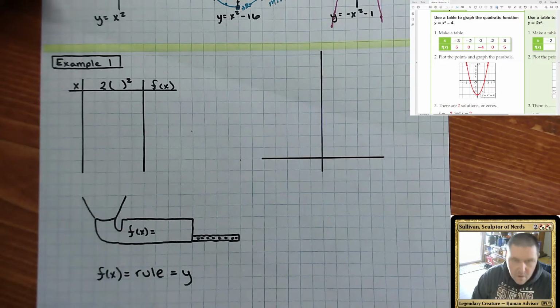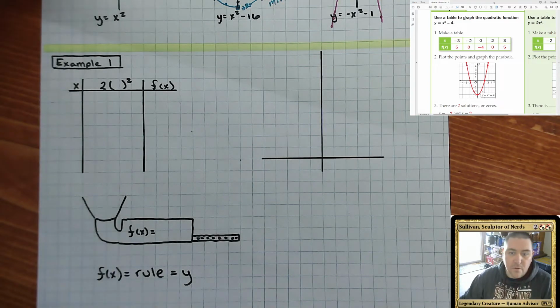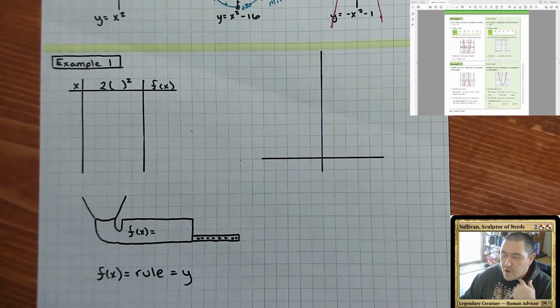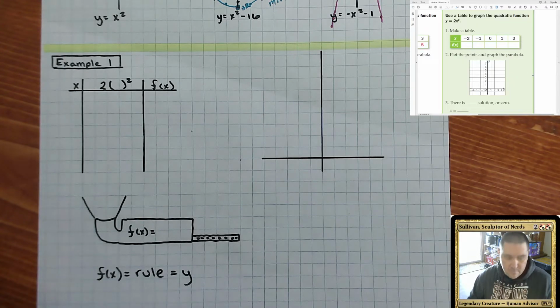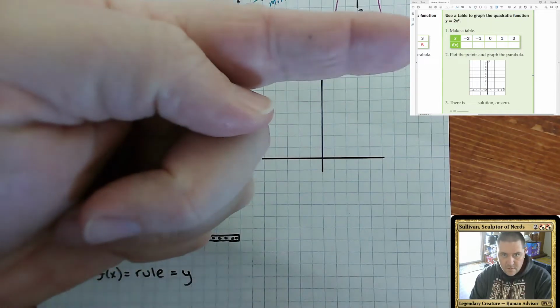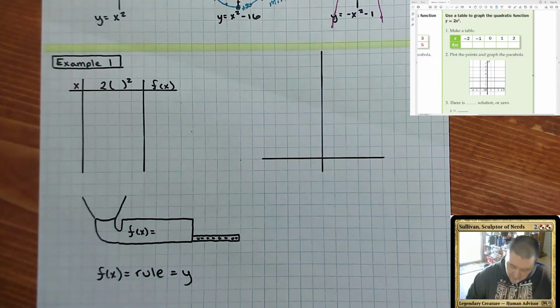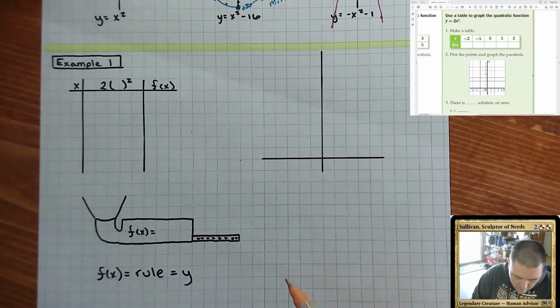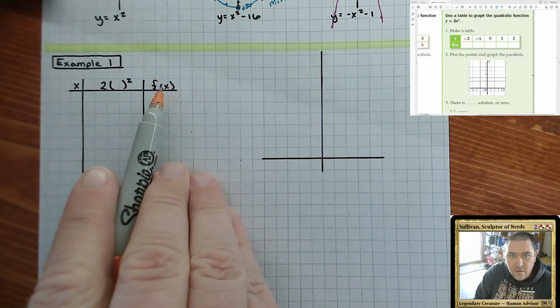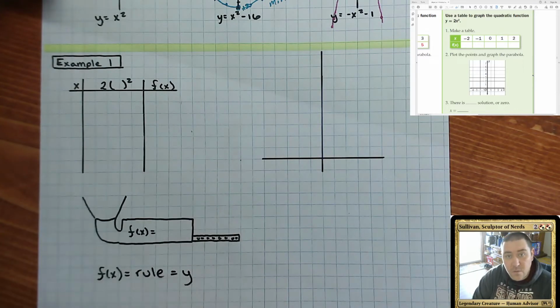Okay, so another thing you're going to notice about these, and I'm not sure if we have it in our book yet or not, is they're going to switch to what's called function notation. So we're now working on this. That is here. This is that. It's just on my paper instead. They switched the table over to say, instead of x and y, x and f of x.